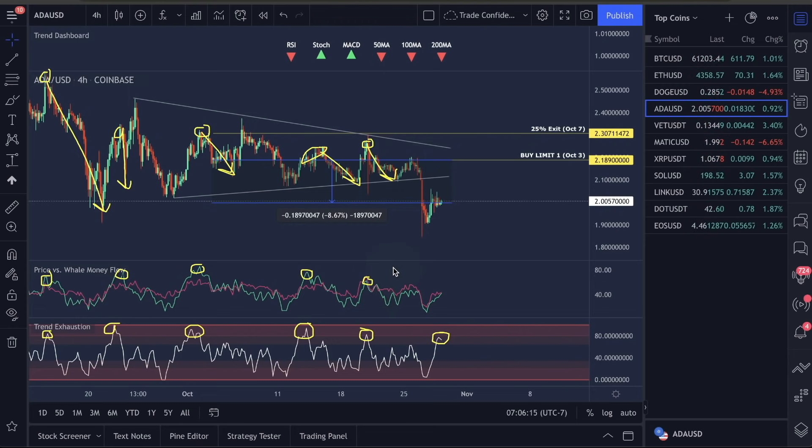There is not another indicator on the market that is this accurate. I'm being honest because I have coded indicators for TradingView customers for a living, and I promise you these are some of the best you can possibly have. We're also calling moves up before they happen - bottom red section, I did a video where we called this move back up. We dipped down into the bottom red section and expected moves back up. If you throw away all your technical analysis and just use these two indicators to predict the tops and the bottoms, you guys are going to do so amazing.